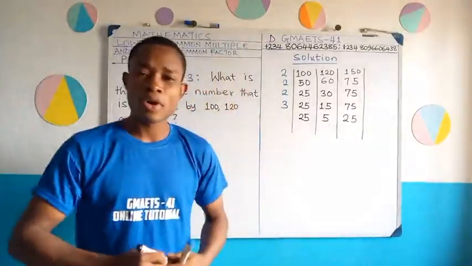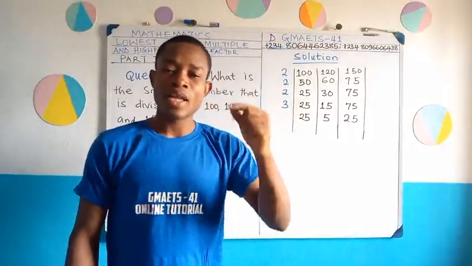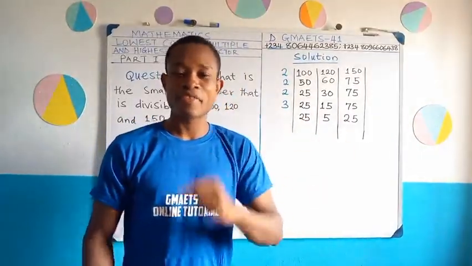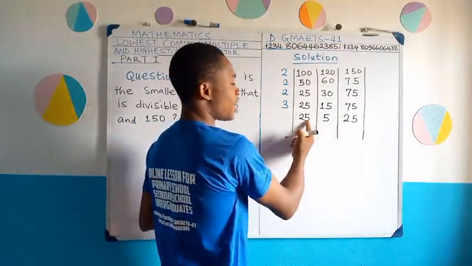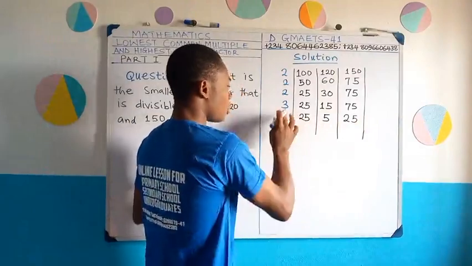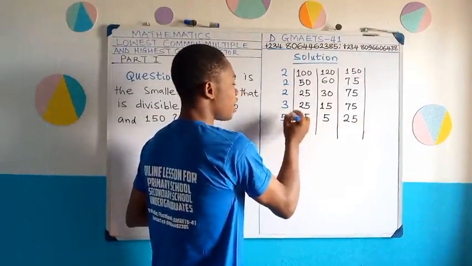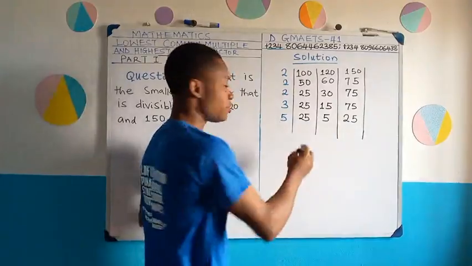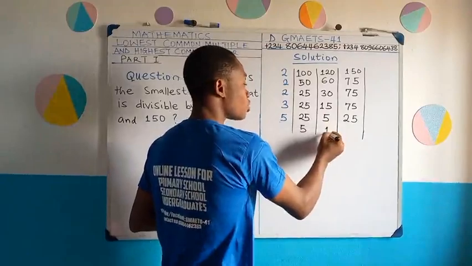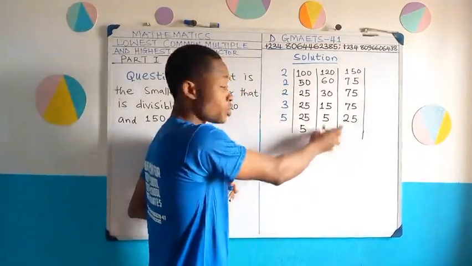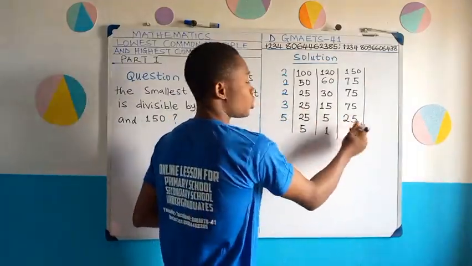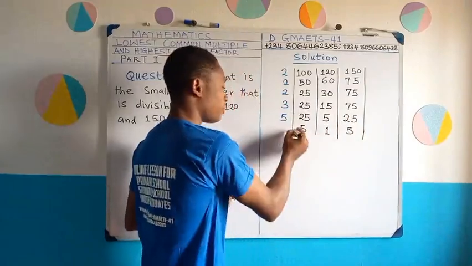Yes. Remember the rule of divisibility by 5. Once the last digit of a number is 5 or 0, then 5 can divide it. And of course, you can see this one ends in 5, this is 5, this one ends in 5, so 5 can divide. I will now use 5 to divide. 5 goes into 25. From the 5 times table, it will go 5 times exactly. 5 divides 5 will give us 1. This column has reached 1, so you have finished this column. 25 divided by 5, or 5 divides 25, will give you 5.